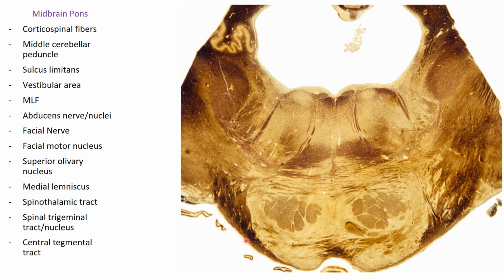And then we're going to have communications from the pons to the cerebellum posteriorly via the middle cerebellar peduncles. Okay, so these are good landmarks to have when you're identifying the level of the pons. Once again, the sulcus limitans is still present here. It's a lot clearer to see in this particular image than the last one. So there goes that little indentation there for the sulcus limitans.